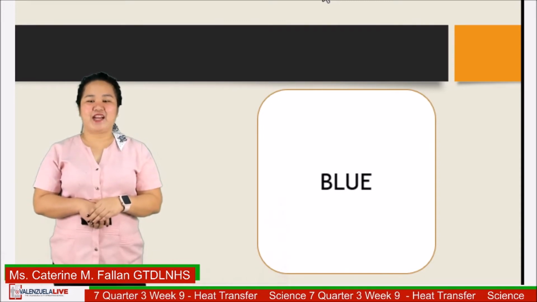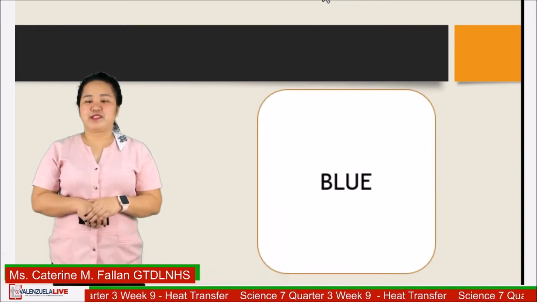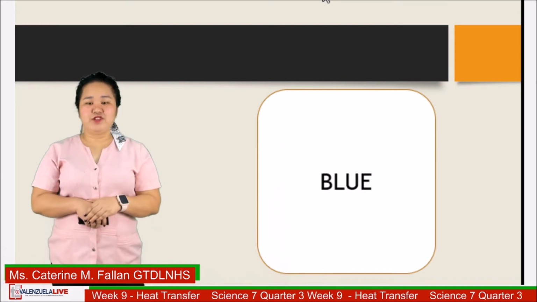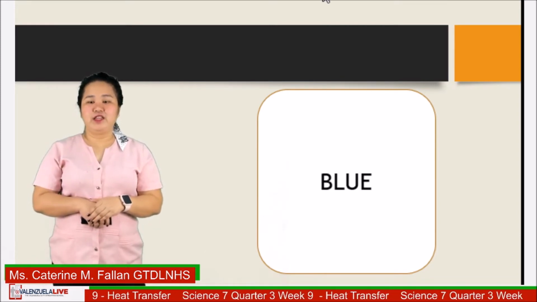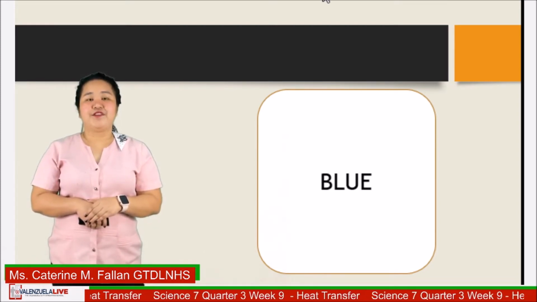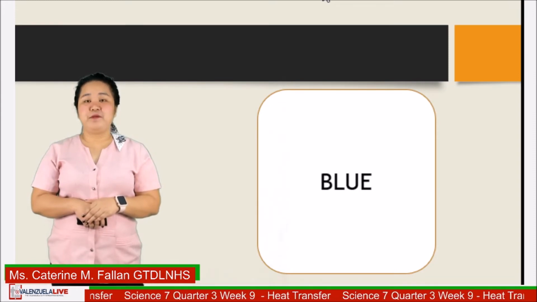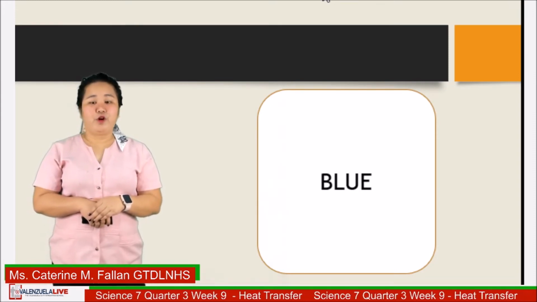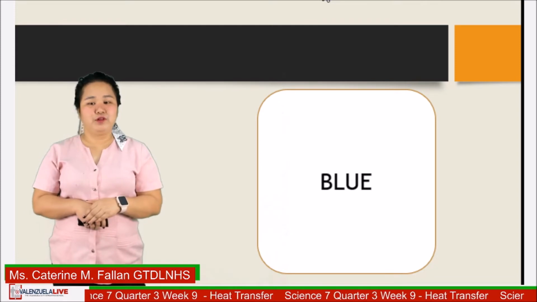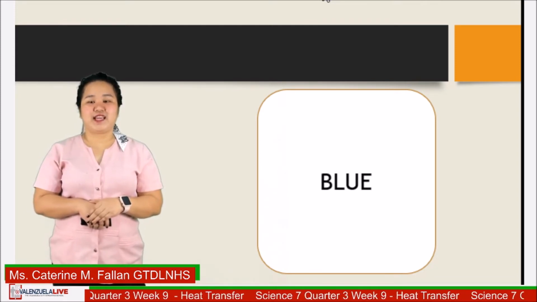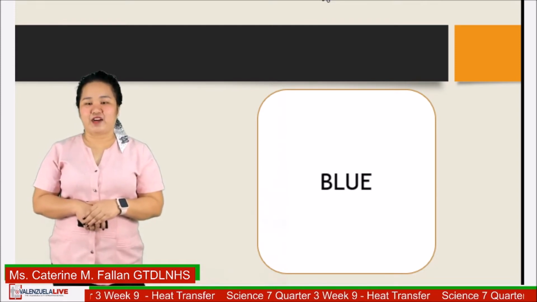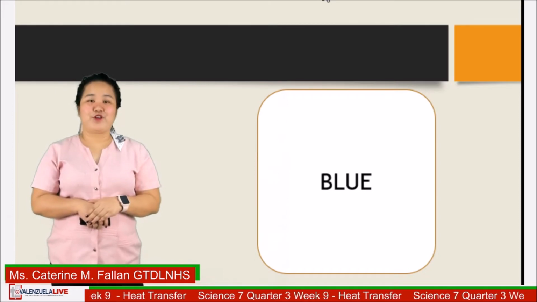Remember that in the acronym ROY-G-BIV, which stands for red, orange, yellow, green, blue, indigo, and violet, the frequency increases from left to right. Therefore, the correct answer is blue because it is the second to the last color in the acronym ROY-G-BIV.